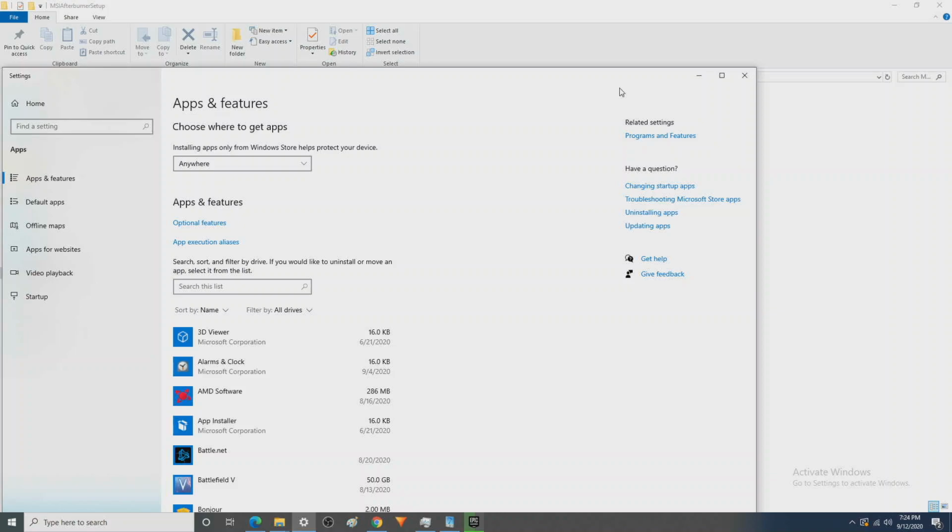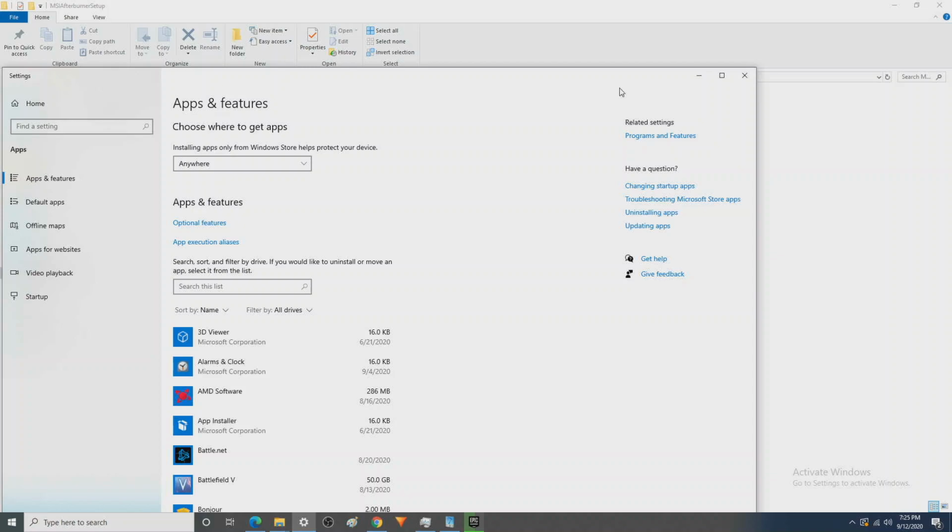All right, YouTubers, in this video, I'm going to show you how to add the CPU clock, CPU frequency, whichever way you want to refer to it, into MSI Afterburner. Now, if you have a copy of the regular version of MSI Afterburner, you're going to need to remove that. If you have an older MSI beta, you'll need to get rid of that as well, I believe. But definitely if you have the regular version.